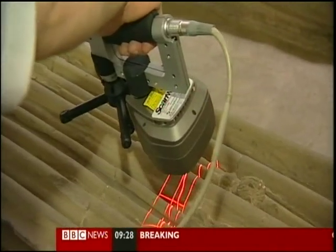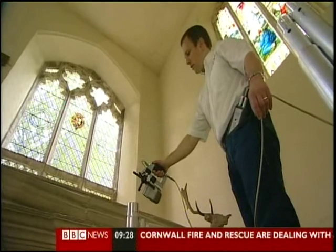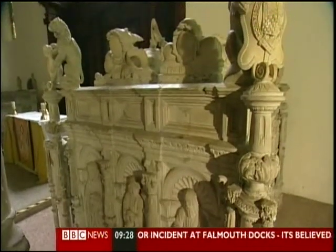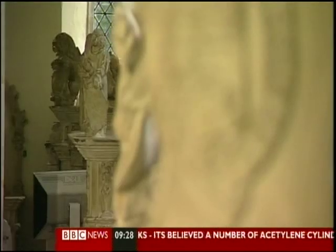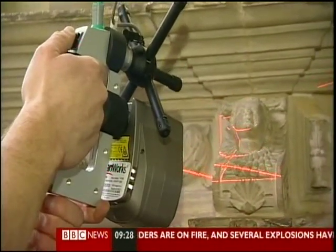Inside, men in white shirts are firing lasers at the lavish tombs of the Howard family. The tombs appear to have undergone a 16th century makeover after being moved from a nearby priory. A plainer top appears to have been added to one, while other pieces seem to have been left behind. Ideally, they'd take them apart to solve the puzzle, but 3D modelling offers the next best thing.